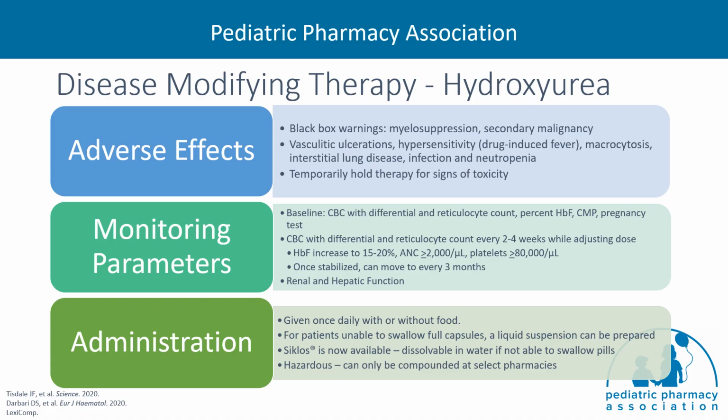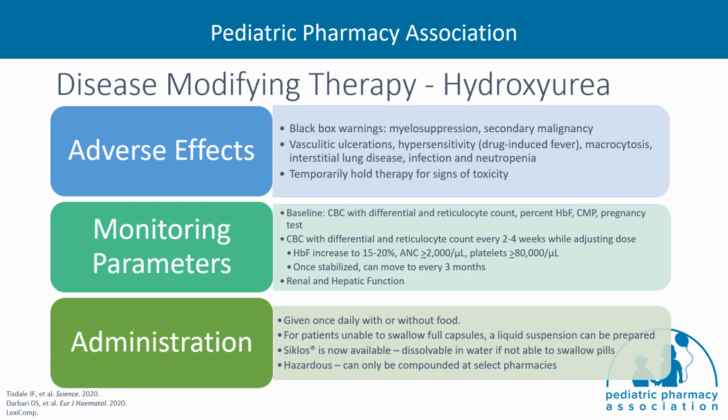So it does hold a black box warning for myelosuppression as well as secondary malignancy. Other adverse effects include vasculitic ulcerations, hypersensitivity reactions such as drug-induced fevers, macrocytosis, interstitial lung disease, infection, and neutropenia. And typically therapy will be held for any signs of toxicity and then resumed at the provider's discretion with potential need for dose adjustments.